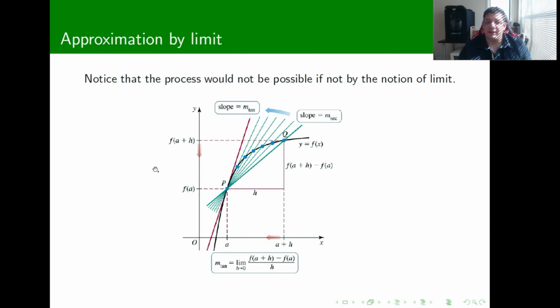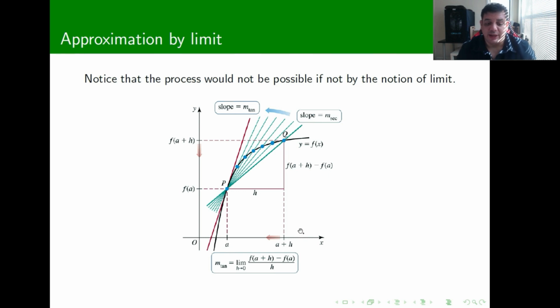Now, the process is not possible if we didn't have before the notion of the limit. We need to have that approximation first. And so another way that we can make that interpretation now is, well, we want to approximate at a point a. And so what we're going to do is we're going to move a little bit after a. So we're going to move to the point a plus h. So a plus a little bit something. And then what we're going to do is we're going to reduce that h to almost nothing. So we're going to make h go to 0. So they get closer and closer as they can.